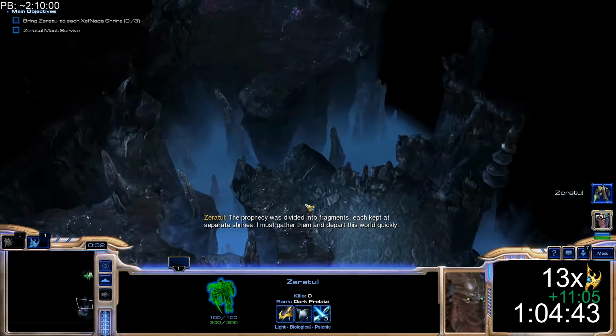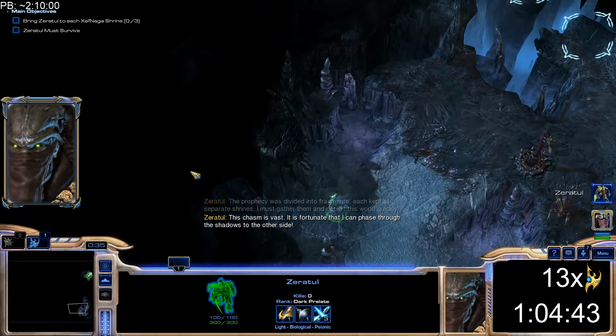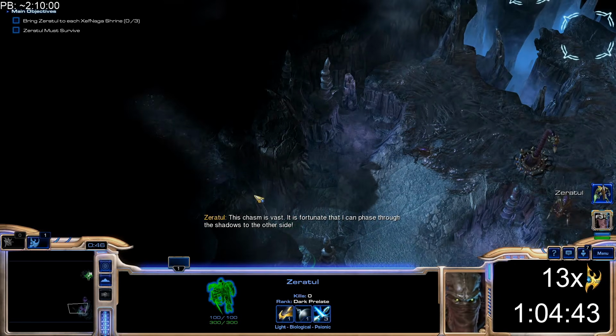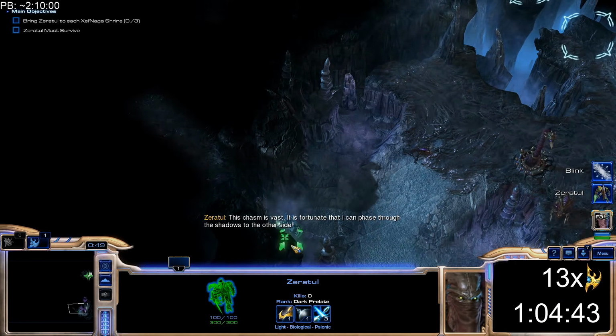Every speedrunner has a trick that they suck at. Mine is at the beginning of Whispers of Doom. You can blink through this hole in the wall with Zeratul, but for some reason, whenever it counts, I always mess it up.